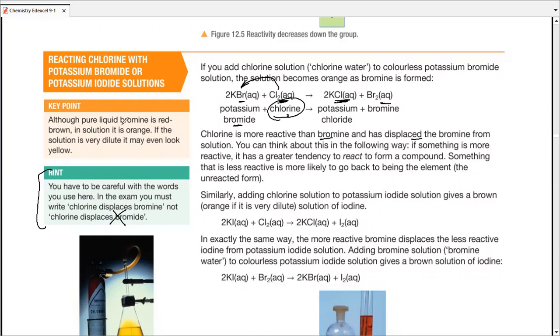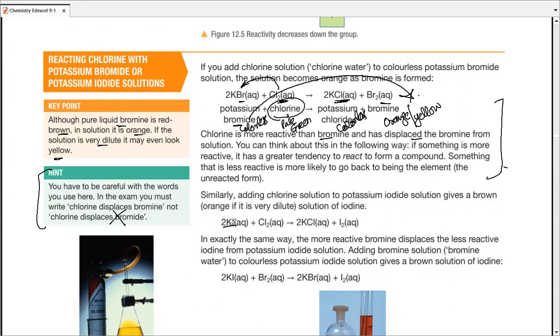All right. Pure liquid bromine is red brown. When we dissolve it in a solution, it becomes orange. When it's too dilute, it becomes yellow. So that's fine if I write this one as colorless solution. This is a very colorful experiment. This one is a pale green gas. Now this one again is a colorless solution. But since the solution can dissolve bromine, it becomes a little bit of an orange or a yellow solution. So a colorless solution is converted into yellow, and that gives us the idea that the reaction has proceeded and there has been a displacement.